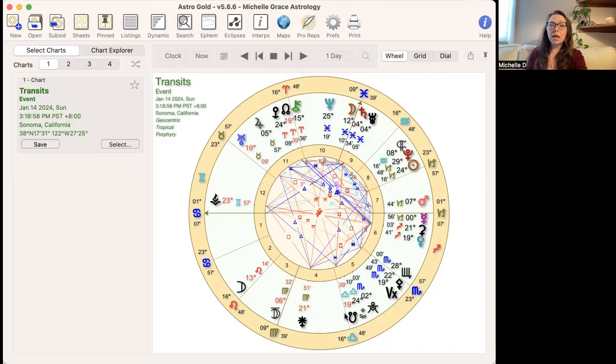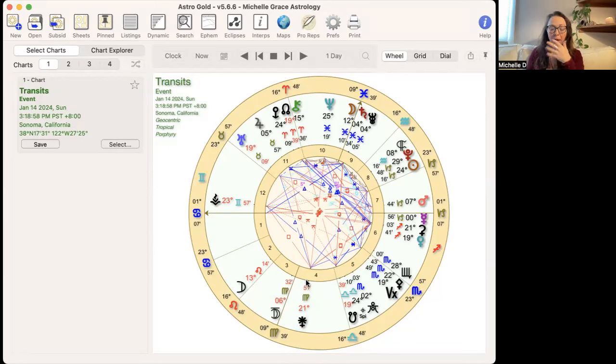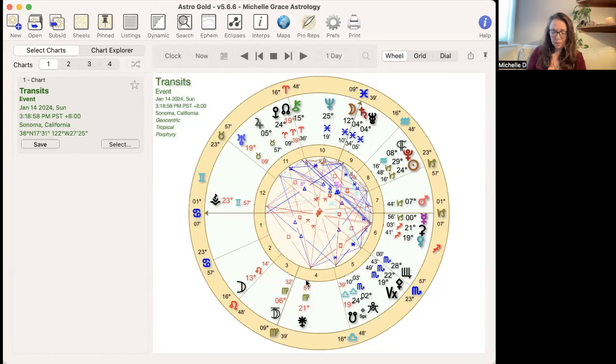Uranus is very close to the end of its retrograde cycle. Juno, the goddess of marriage, commitment, and our constitution of the counterpart to Jupiter, she just stationed retrograde recently. Mars is in Capricorn. This is from Jeffrey Wolf Green, the function and nature of Mars. Mars in Capricorn will correlate to a soul that desires to penetrate and set free all causes of personal inhibitions, constraints, restraints, and repressions. This placement reflects a soul who desires to unlock the cell door of their inner prison so that the light of personal freedom can shine.